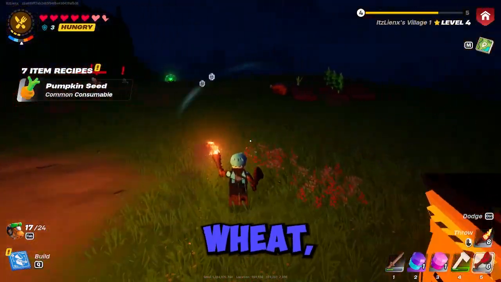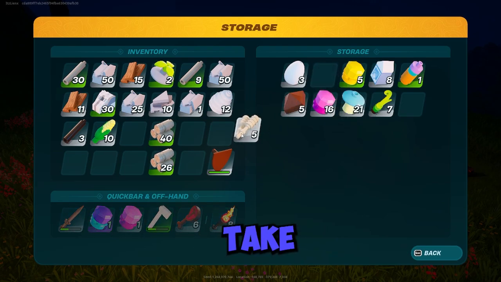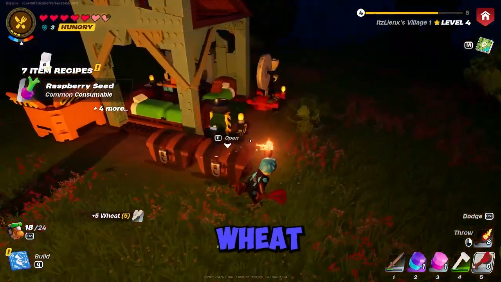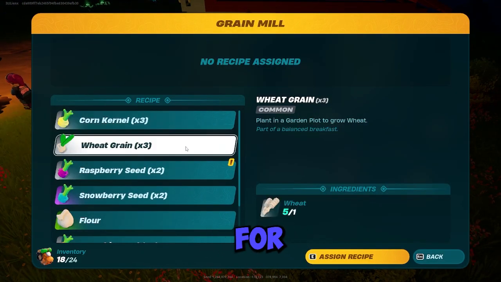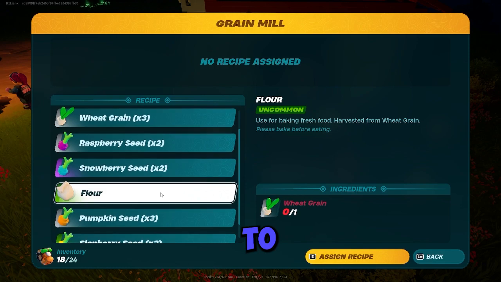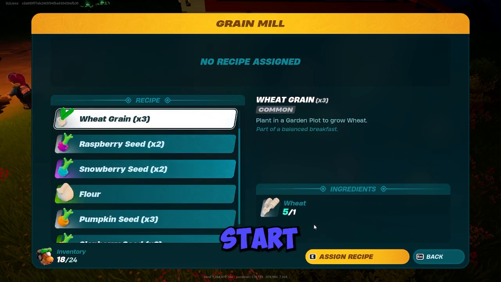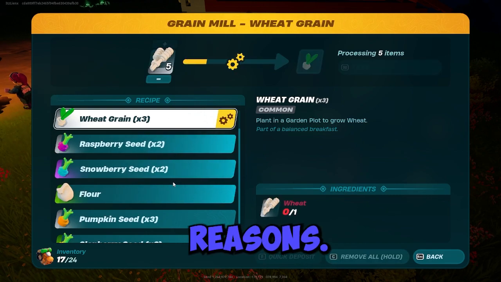We can actually do that with the wheat too. So we can take these 5 wheat out of here and start growing a bunch of wheat that way too. Now, because wheat is used for the seeds and the flour, it's a good idea to try to grow a lot more wheat than other things. That way you can start mass producing it for these 2 reasons.